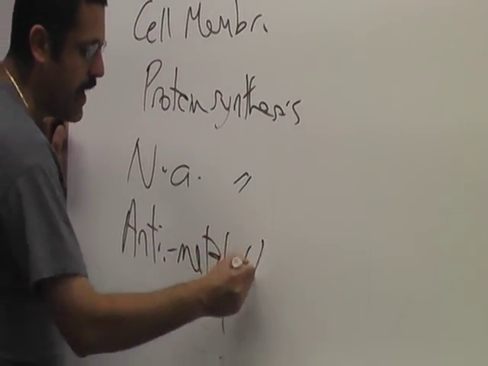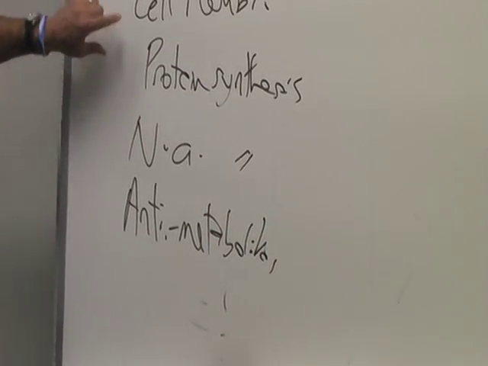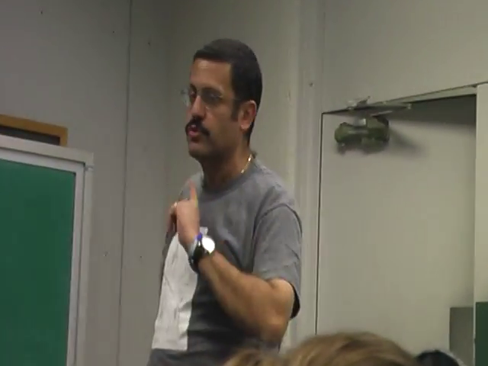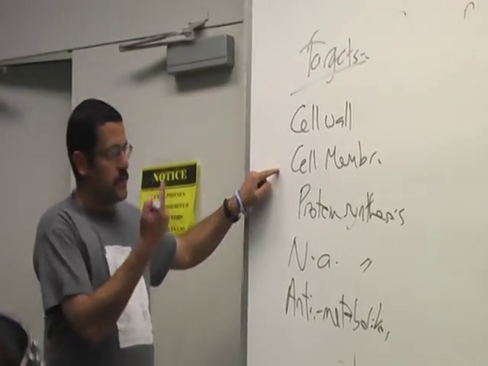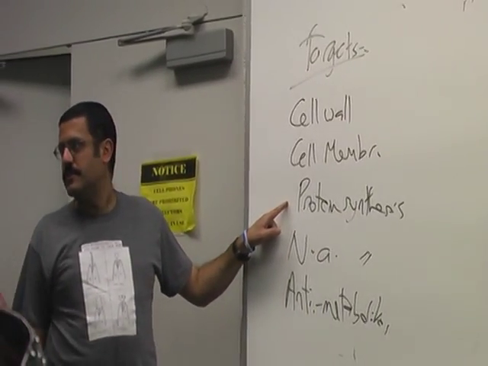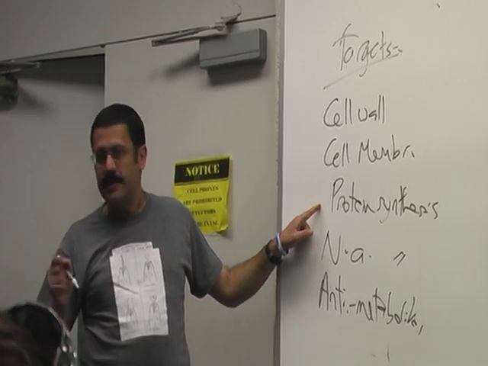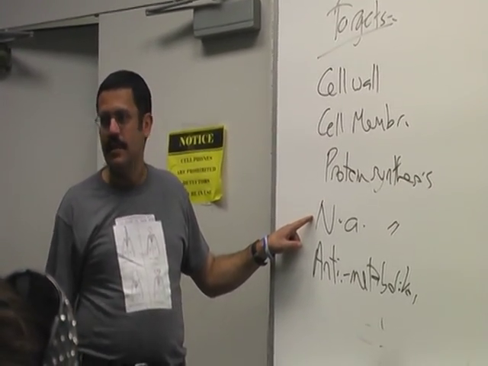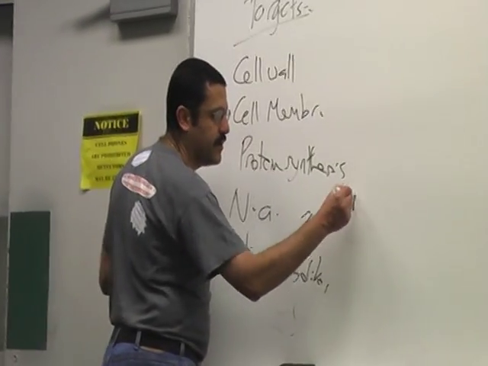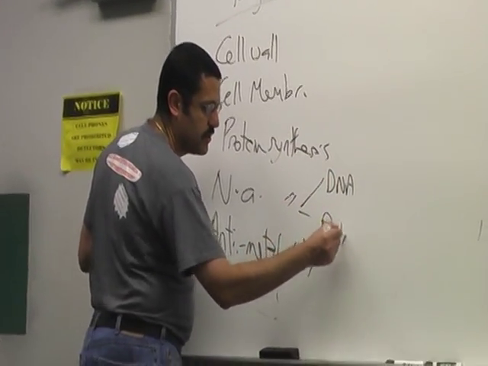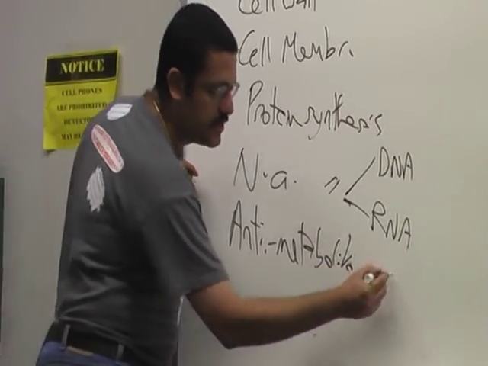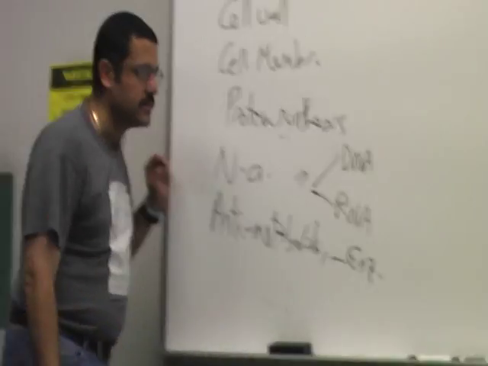If you go back to the notes, in cell wall, where I talked about step 1, step 2, step 3, and step 4, don't know them as such, know them as cell wall inhibitors. Cell membrane, there's only one. Protein synthesis, do not distinguish between 30S and 50S. Please remember them as protein synthesis inhibitors. Nucleic acid synthesis, here you do have to differentiate between DNA and RNA. And for anti-metabolites, whenever I mentioned, you have to know that specific enzyme that they target.